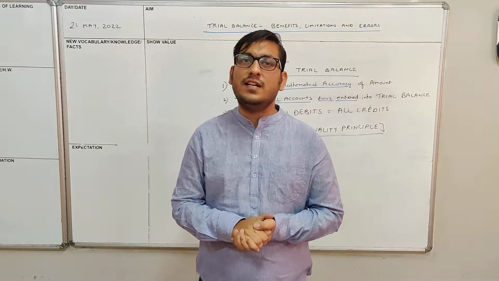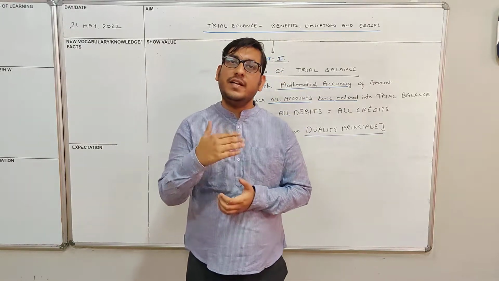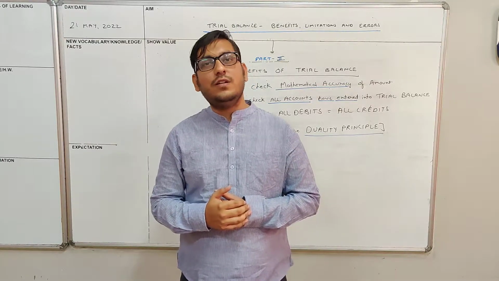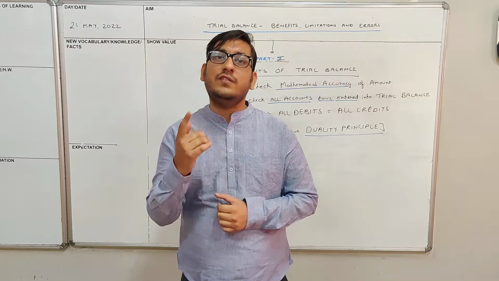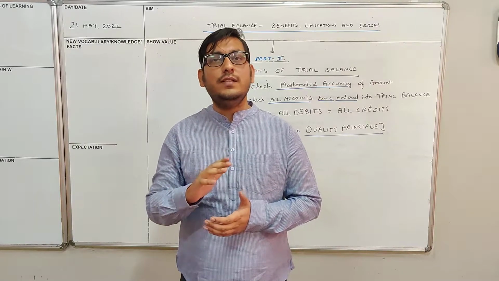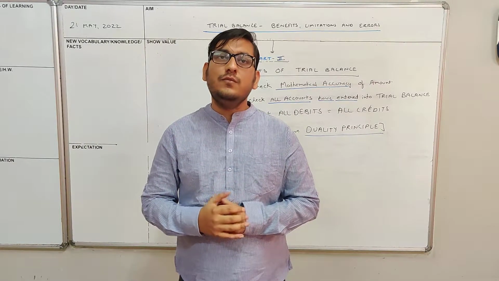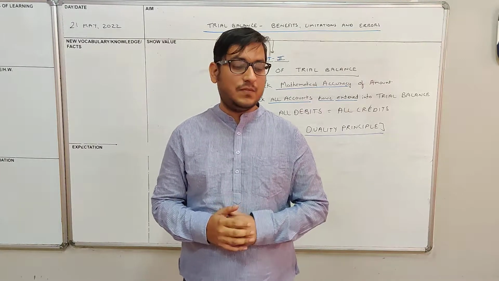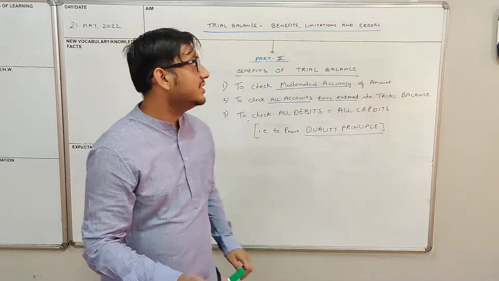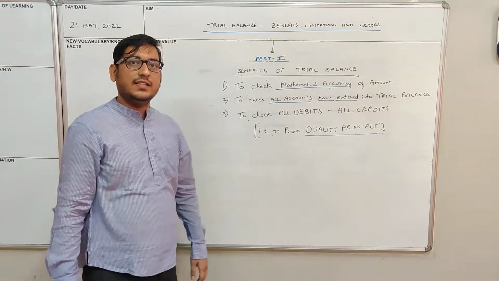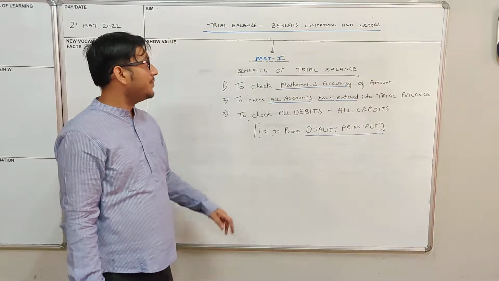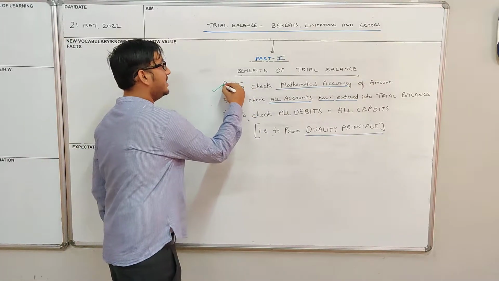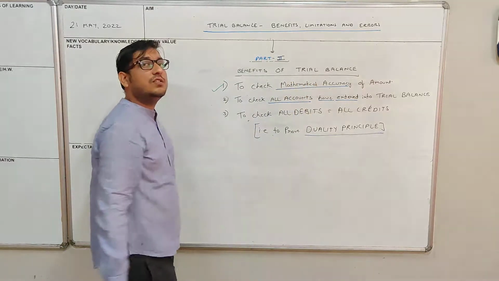Now our today's target is to understand what the benefits of trial balance are, what the limitations of trial balance are, and what the errors are that do not affect the trial balance. So before understanding the limitations and the errors, we shall understand the first concept, that is the benefits of trial balance. Students, we have written some of the benefits on the board, as you can clearly see. What are the benefits of trial balance? The first benefit is to check the mathematical accuracy of amounts.